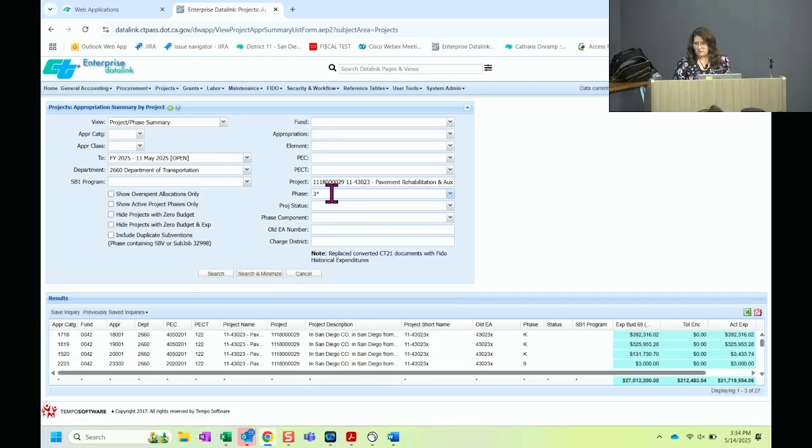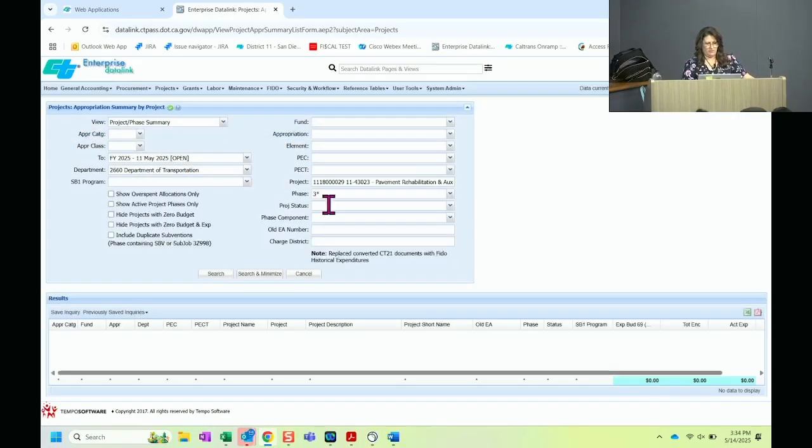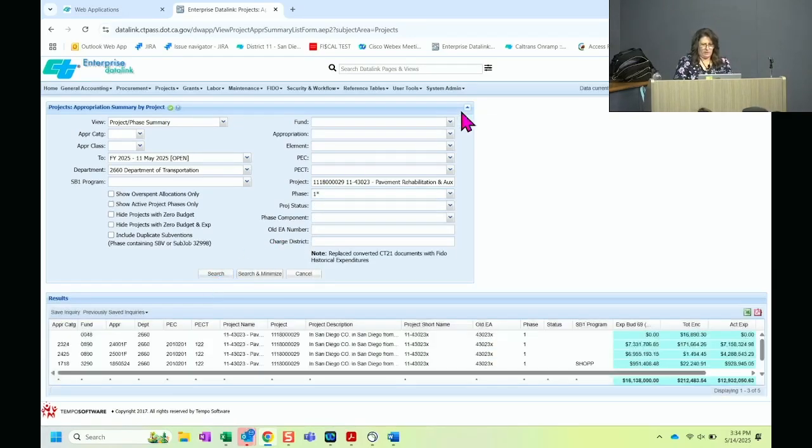You don't want to leave out expenditures if you've got 3, 3E1, 3E2, 3E3. So I always do phase, star, and then search. I'm going to show you that real quick. This one doesn't have 3 phase. Okay. So let's do the 1 phase.